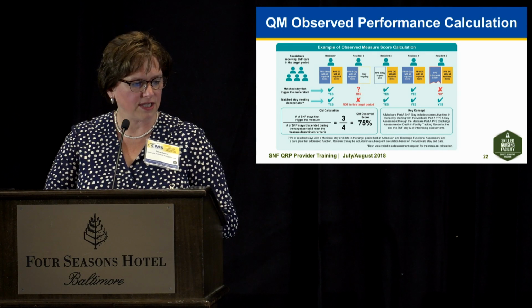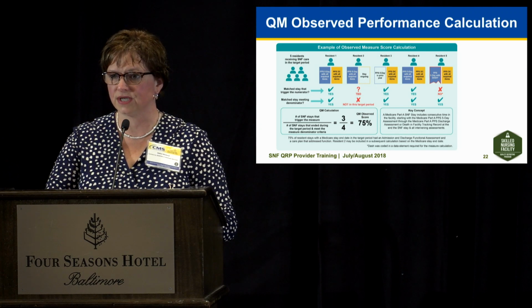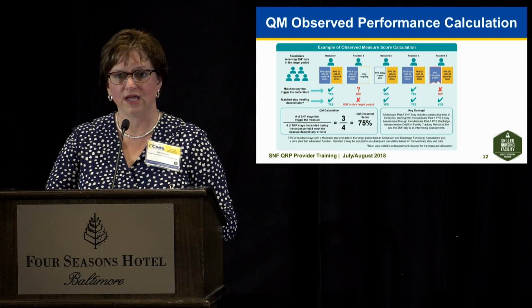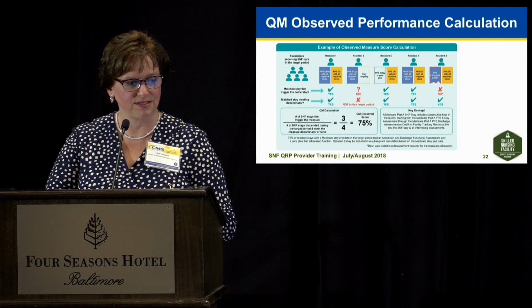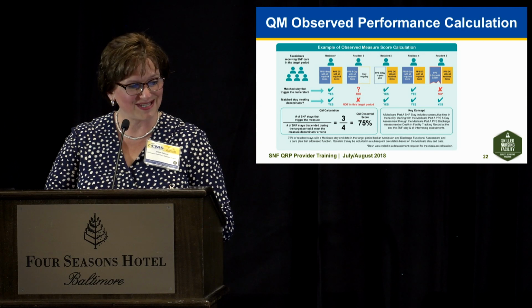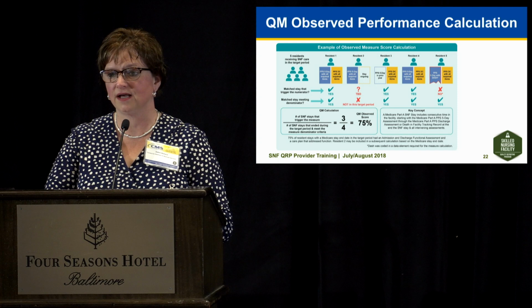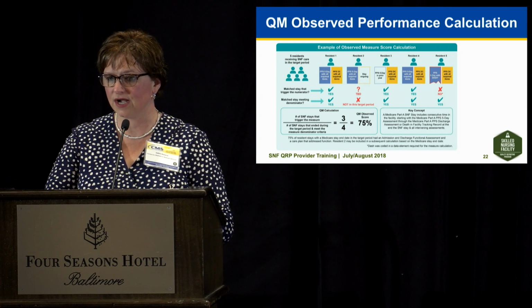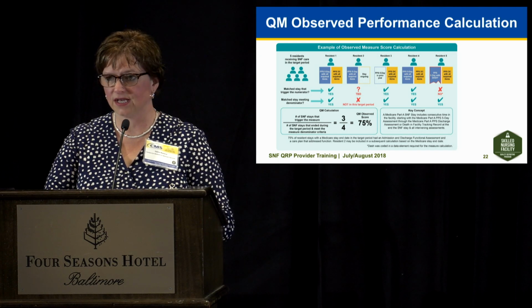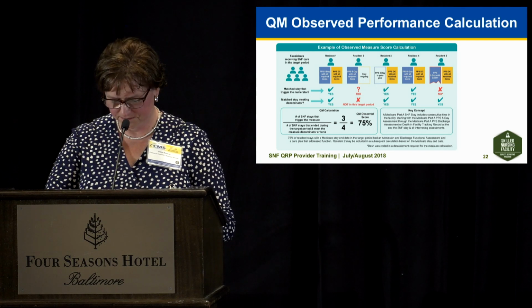When you look at this slide, you'll notice again, resident number 2's stay is ongoing, therefore there is not yet a Medicare Part A discharge record, so they are not included in the calculations. And resident number 5's stay contained a dash in one of the admission quality measure items. Therefore, they're not included in the quality measure calculations.